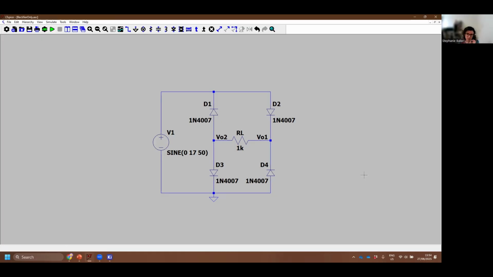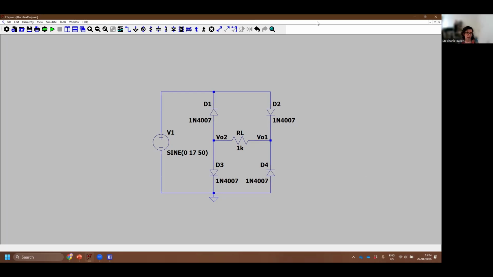So what I'm going to do is start off by simulating this just so that we can look at the input and output as a bit of a reminder of how this circuit works. And then we're going to move over into KiCad and start working on the process of drawing this up as a schematic in KiCad before generating the PCB and working through the layout of that PCB.